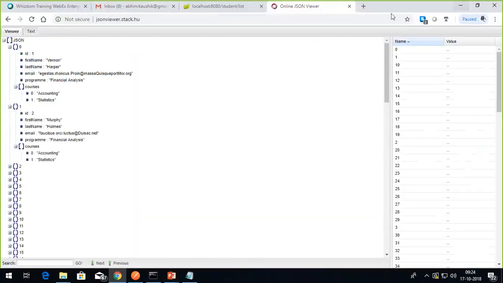Earlier we were seeing something like this, but with the JSON viewer we actually get a tree view. In this particular JSON we have just two levels, but normally we will see 7 or 8 levels: a list includes a map, the list includes a map, the map includes a list. This is how we can traverse easily.